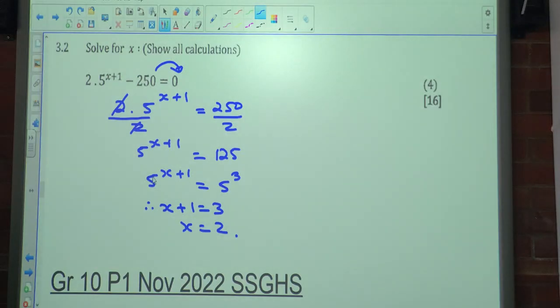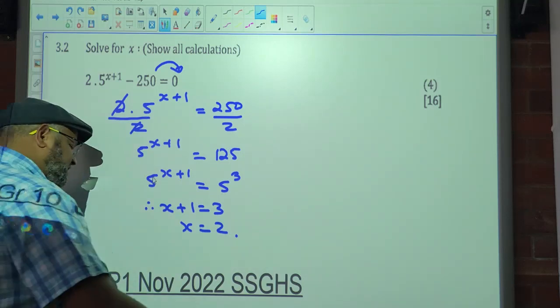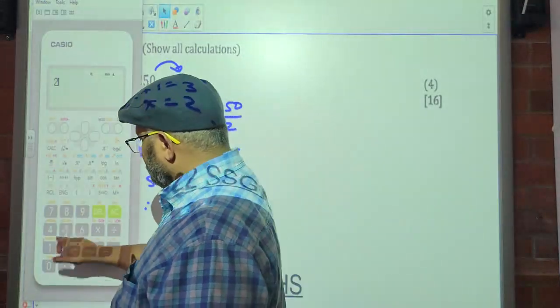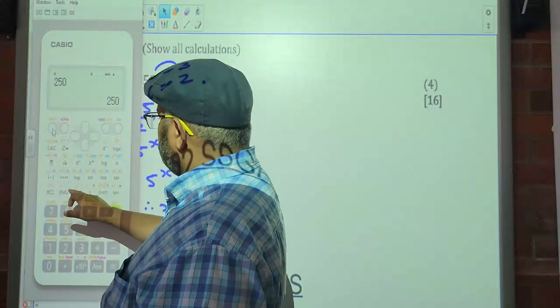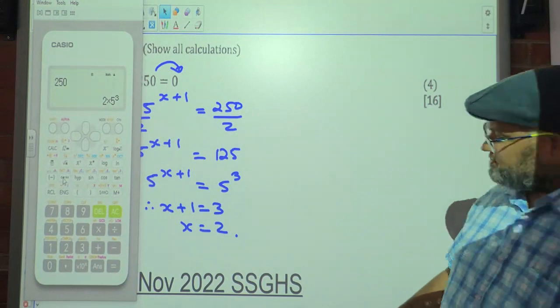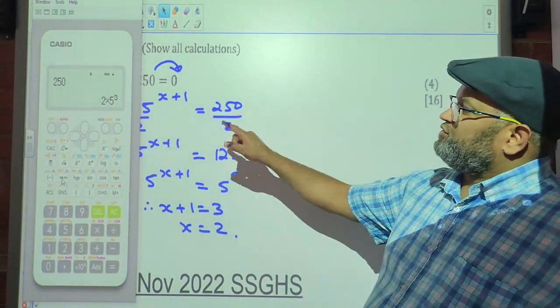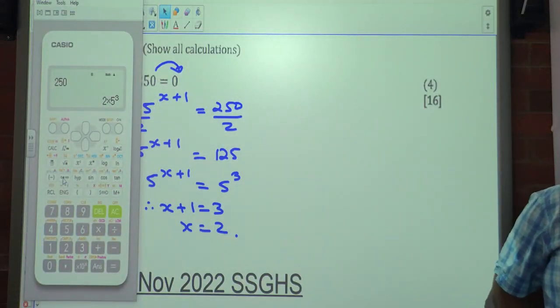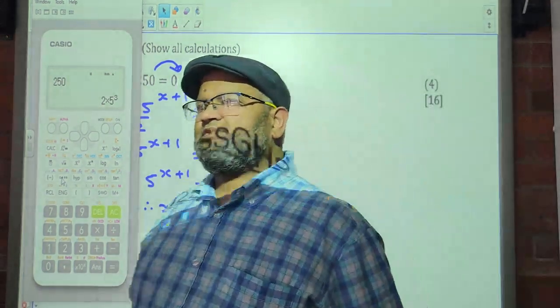Is it fine if you took your 250 and put it outside, and then you see 3 times 5 to the power 3? Do you still get the same? Because I got the same answer. Okay, so you're saying you went straight and you say 250 equals shift factorize. So you said it's 2 times 5 to the x plus 1 is equal to 2 times 5 cubed, and then you equate those exponents. 100%. Okay. Anything else?